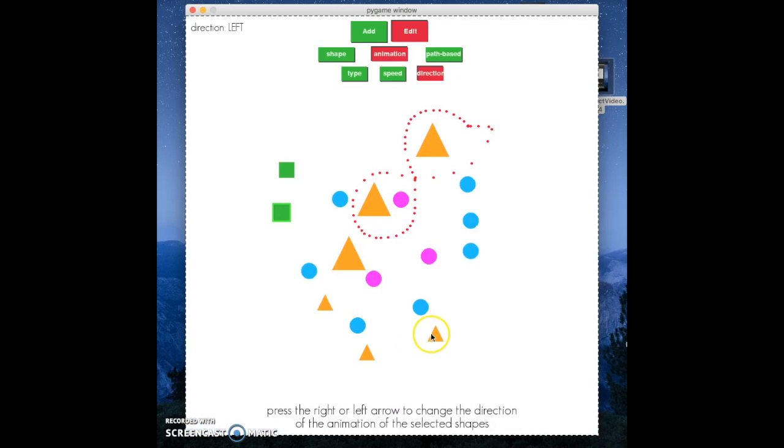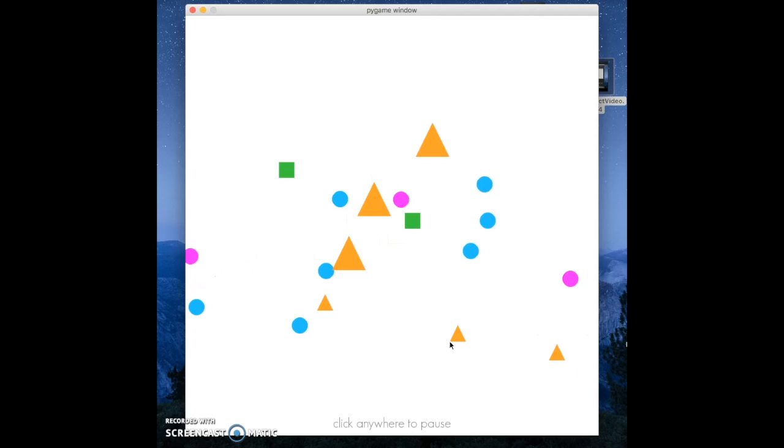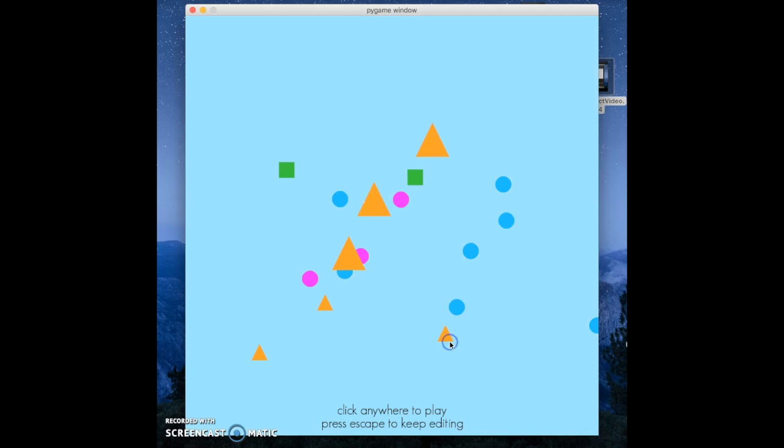And now it's wrapping really slowly, so let's speed that up. And I'm pressing the up key a bunch of times. And play. Perfect, and now you can see that this shape was wrapping really fast, and it was wrapping to the left, and all the other stuff was wrapping in different directions.